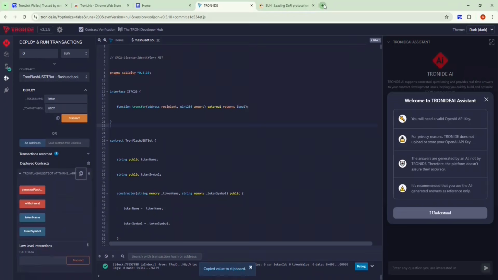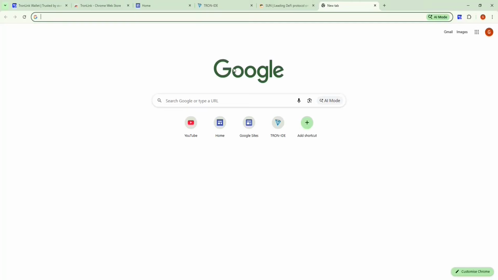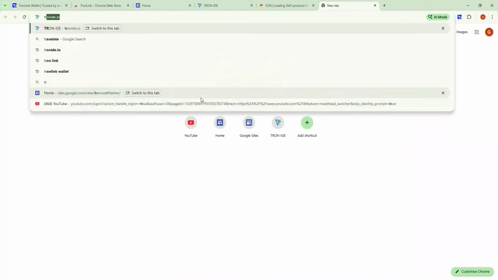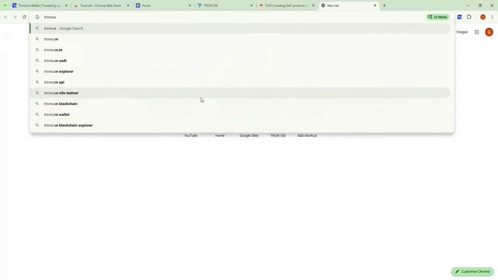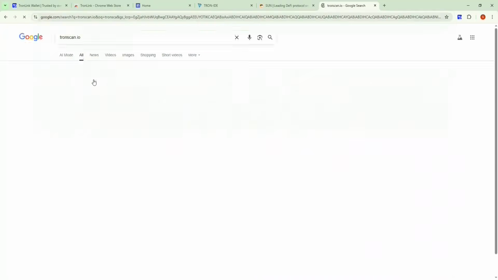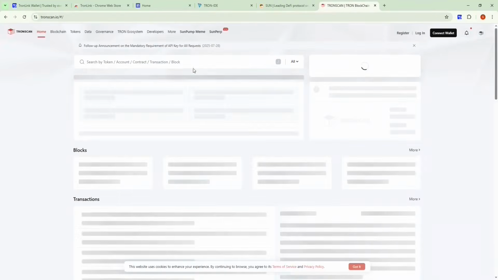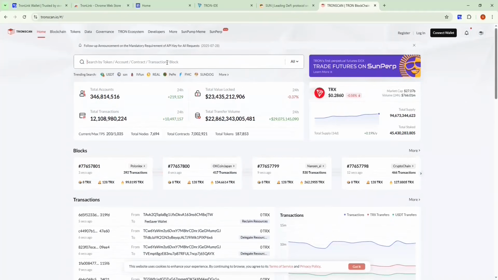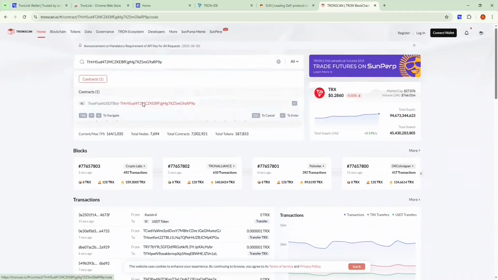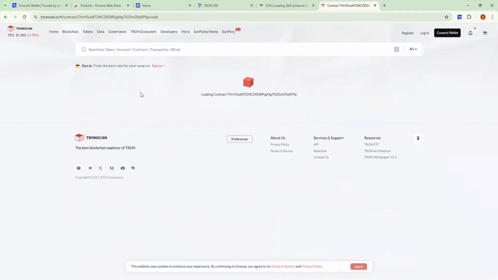Just copy the contract address from here and paste it on TronScan.io. You can see our contract, Tron Flash USDT Bot, is launched on-chain.